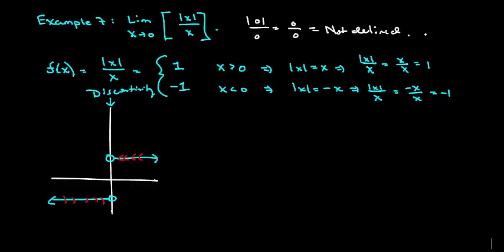And even more importantly, just since it's not defined, it's still an indeterminate form, but you can see clearly that this limit cannot exist at 0. Now, the limit at any other x value I pick exists. It's either 1 or it's negative 1. But here at 0, I've got an issue.